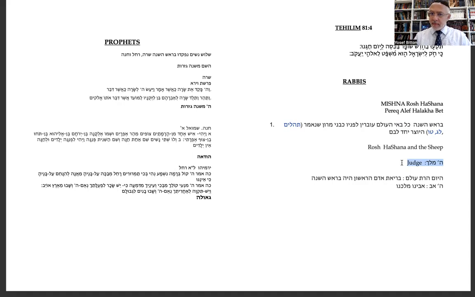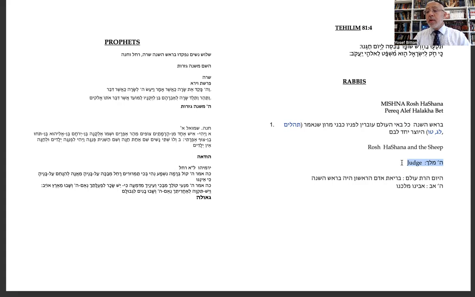We say this in the Tefillah in various moments, like Zocherenu Lechayim, remind us for life, or inscribe us for life. Melech Chafes B'chayim. Melech Chafes means something very beautiful. Although you are the Melech, the king, the supreme judge, who has the authority to sentence a person, you are a Melech Chafetz B'chaim. You love life. You don't like to sentence your subjects, even when they deserve it. Melech Chafetz B'chaim, Kotbenu B'sefer Chaim, and please inscribe us in the book of life.